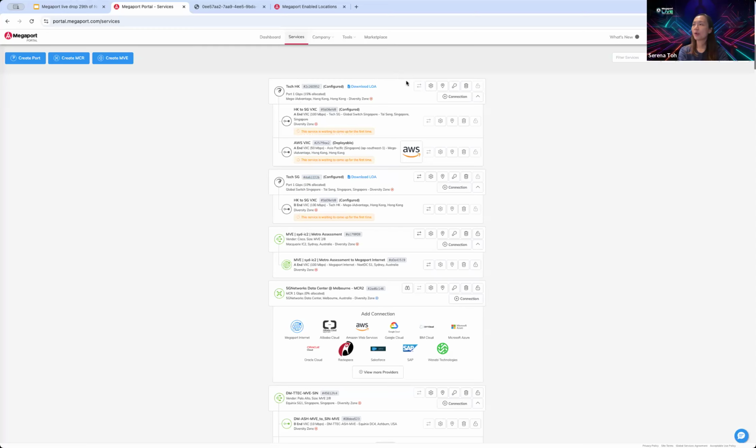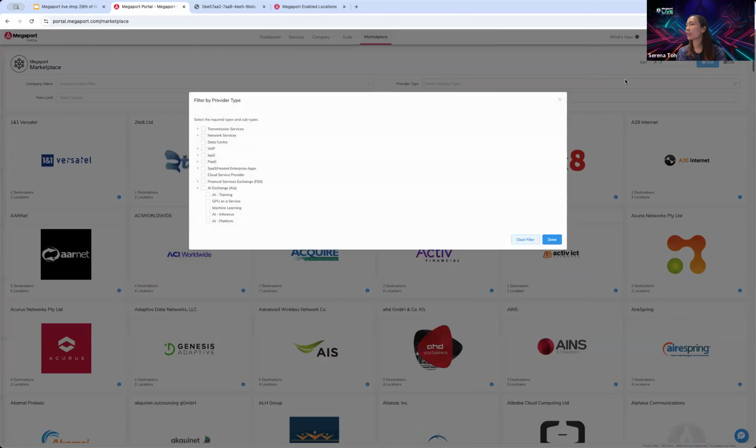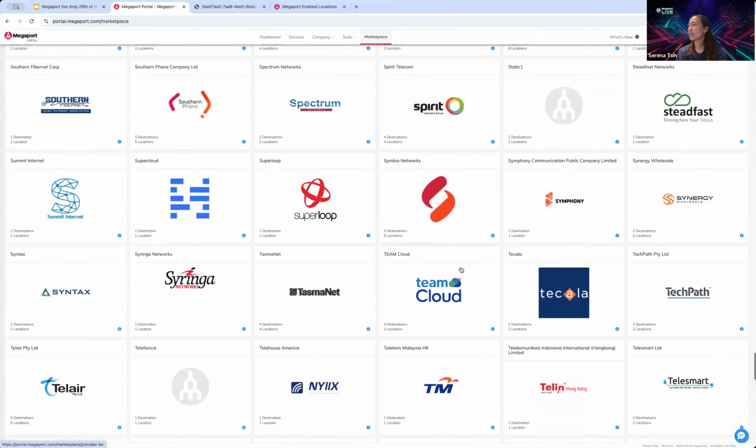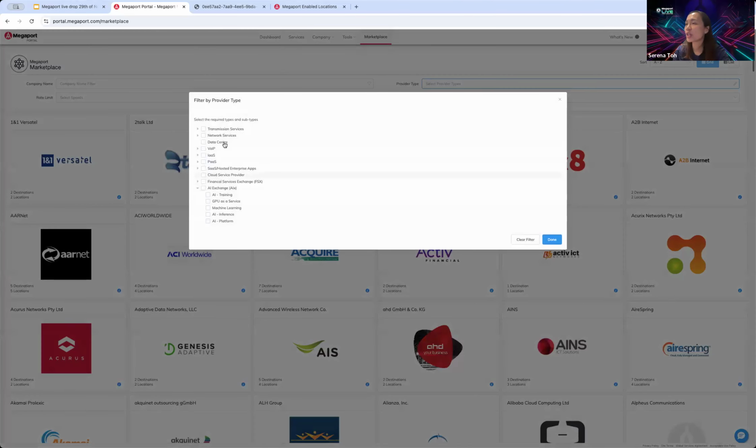Just now, as I mentioned, the port can be connected to a marketplace as well. By clicking on this marketplace, these are all our partners, customers, or providers that publish a service on the marketplace for customers to get connected to them and consume their services, okay? If you know the provider that you want, you can just key in the name here. Otherwise, you can do a filtering. I'll just clear the filter. These are all the providers whose services you can consume. If you would like to filter based on the kind of service they provide, you can head over here.